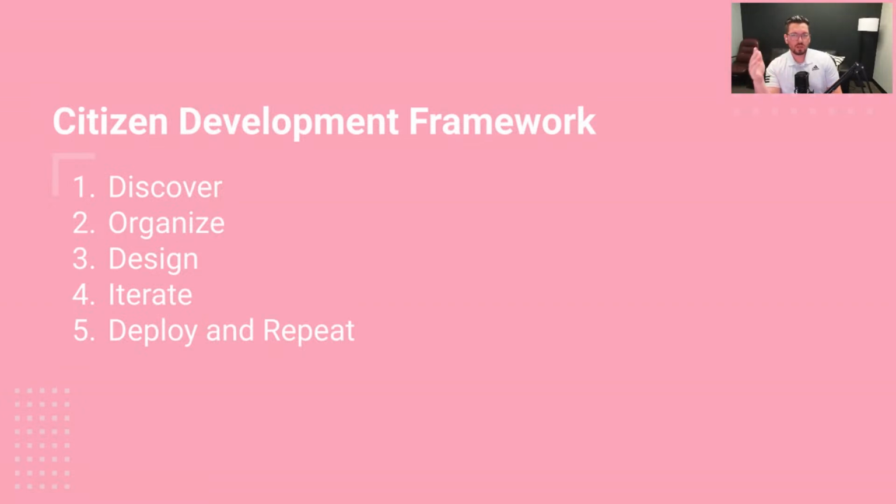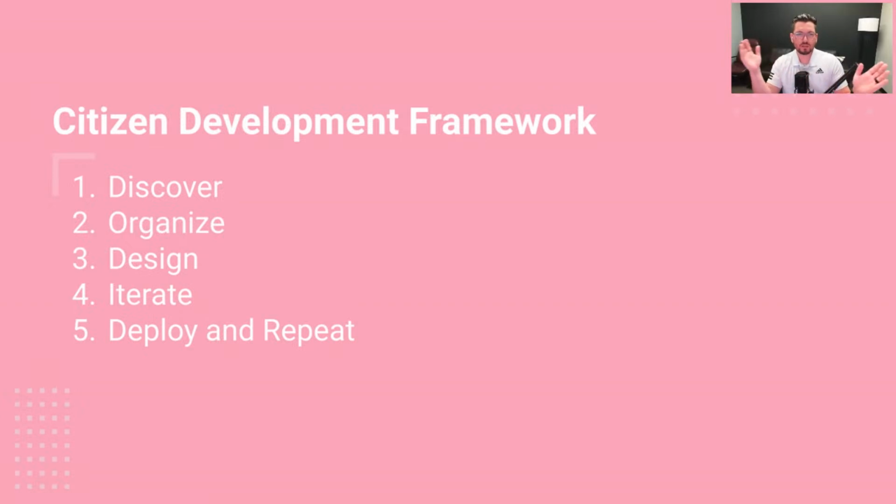So we need to be able to iterate this design, creating a feedback loop for your team, so that way they can say, hey, this part of the app isn't working as I expected. Can we do X, Y, and Z, right? Or maybe there's an actual bug in the app and we've got to get that fixed. Okay, so that's where the iteration phase comes. Or, hey, I have this whole new part of the process, or the business process has changed, right? So that's why we use no code, because business processes change.